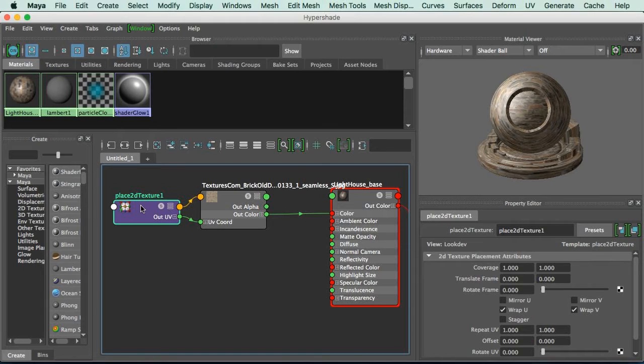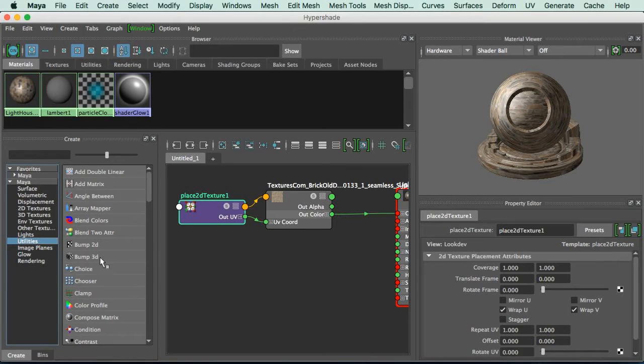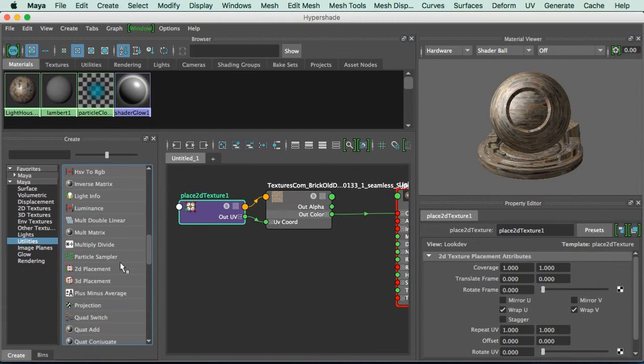Now, to include a projection node into our setup here requires a little bit of work, and let's go through it. It's all stuff that we're going to do in the Hypershade, okay? This is the best place to do it, in my opinion. It requires us to add a new input node into our graph. We can find this node by cruising over into our Create browser, and specifically, we're going to go into the Utilities section and scroll down here. There it is. Projection, the projection node.